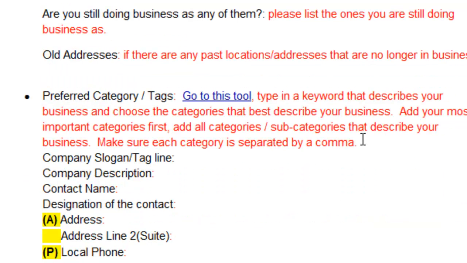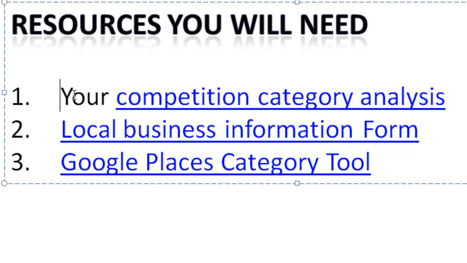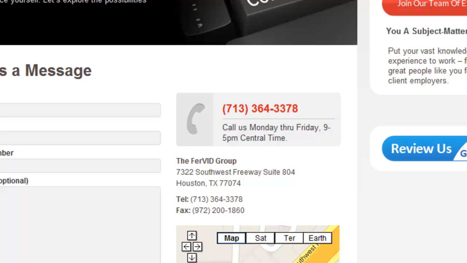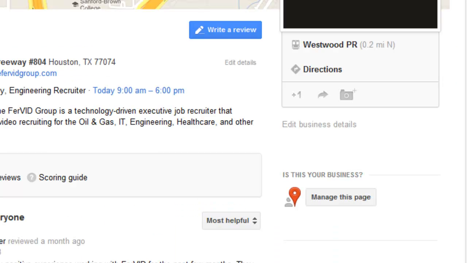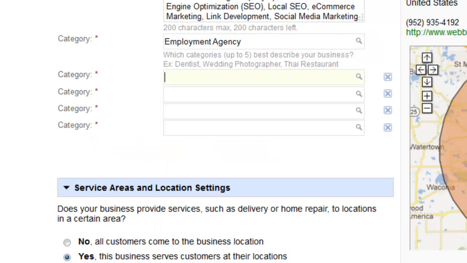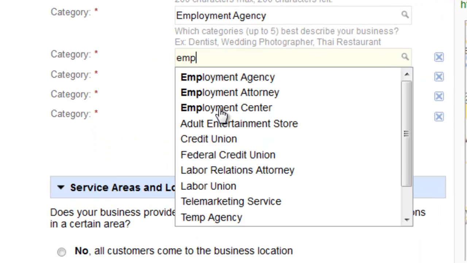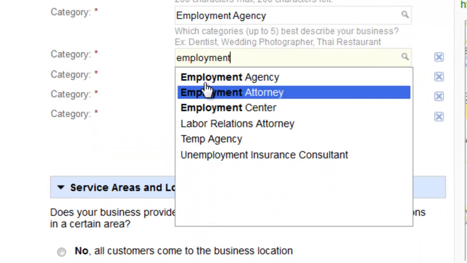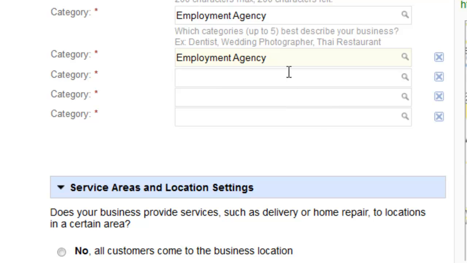The second in-depth tip is the preferred category tags. Again, take the time to do your category analysis. What you're doing is basically you're going to be researching your competitors' categories online. So if we would go to a local business listing and we click here, we can see there's categories. These categories you're going to be entering in, right, when you register at Google and create a local listing.